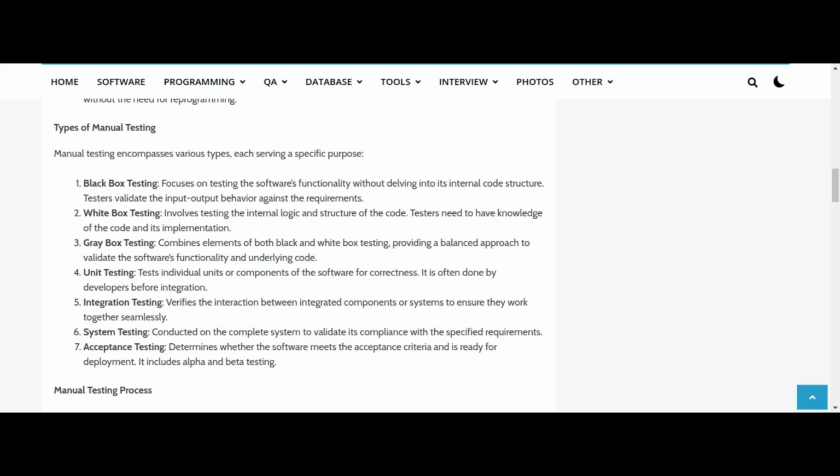Next, what are the types of black box testing? Black box testing has two types: equivalence partitioning and boundary value analysis. So what is equivalence partitioning? Equivalence partitioning is a black box technique to identify test cases systematically. Keep it in mind.